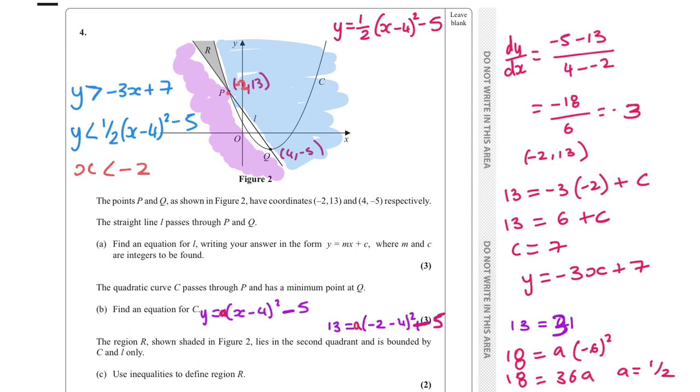And then as well, the lines are solid. So we're going to have less than or equal to for all of them. And if they were dotted, we wouldn't include them in there. However you do it though, in the mark scheme, it will allow you if you just put less than or greater than, but you have to be consistent. They're either all less than or equal to, or they're all just less than or greater than.